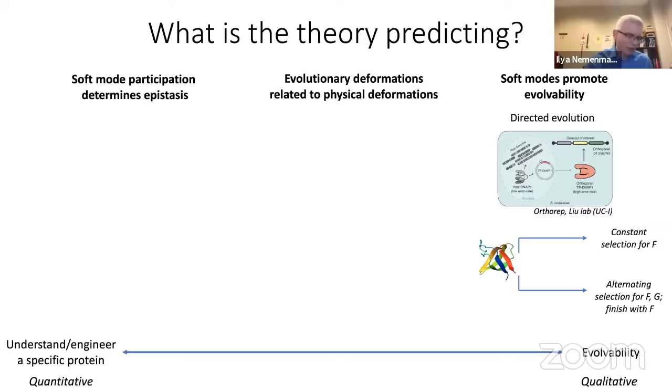Another question is from Eric van Nimwegen. Could you get selection for a soft mode as a consequence of selecting for something else, like foldability, stability under temperature changes, or something similar? Yeah, I haven't thought about it. I would broadly agree, because there are presumably other reasons. The most obvious one is that the soft mode itself has a function, but I presume Eric is pointing out other examples where the soft mode doesn't have a direct function, but helps. I'd be interested to know if there are such examples, but I don't personally know of such hypotheses.